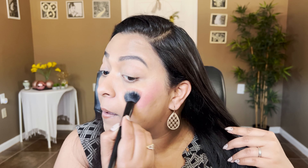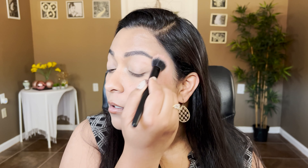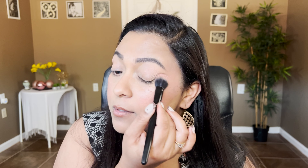Now trying the shade Cheeky on the other cheek — it does provide a little more color. For medium to tan skin tones, Cheeky would be really good because it deposits some shade and gives that glowy finish too. You can see both sides now — Beverly Hills on one side and Cheeky on the other. I'm just going to even out both sides and pat a tiny bit of the leftover product onto the eye socket so everything flows together seamlessly.